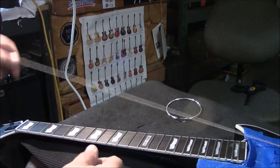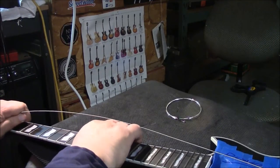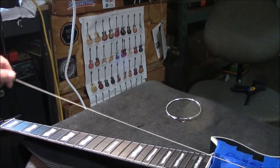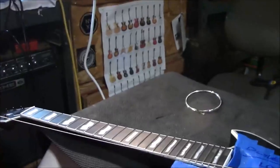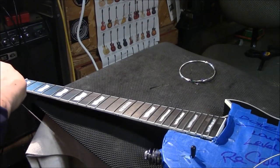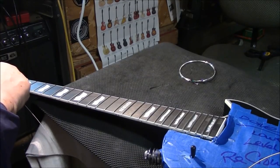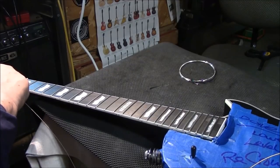What's odd is this bridge doesn't fit this guitar worth a damn, you know? It won't sit flat. Probably a new bridge. It looks brand new. But what I'm going to do is string this thing up and try to adjust this bridge as best we can, and get a level and an action look at this guitar and make sure the frets don't need any more work than they need.